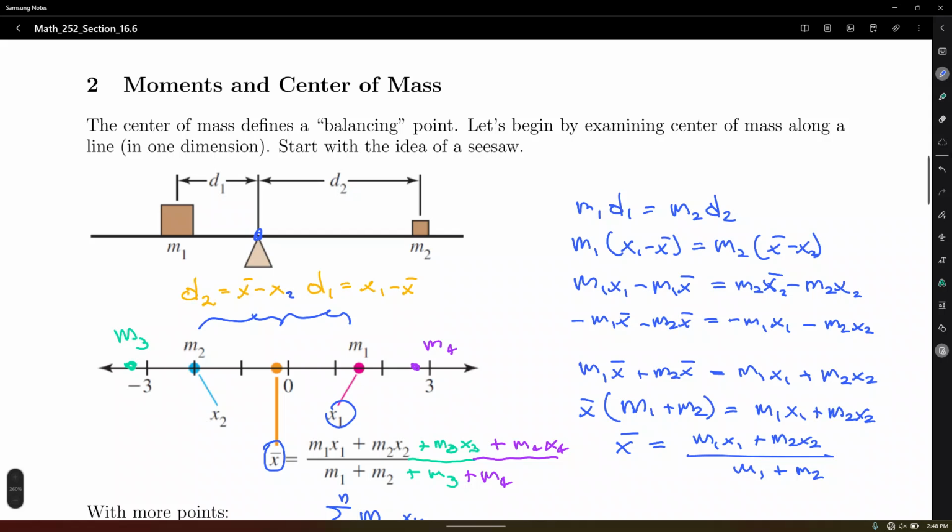Well, so in this case, we need to use the total moment. So the total moment 1, total moment 2. The moment is defined by the mass times the distance. So in order to keep this in balance, the moments have to be exactly the same. Well, so moment 1 will be m1 d1, that is this m1 times this d1, and the total moment 2 will be the product mass 2 times this d2.